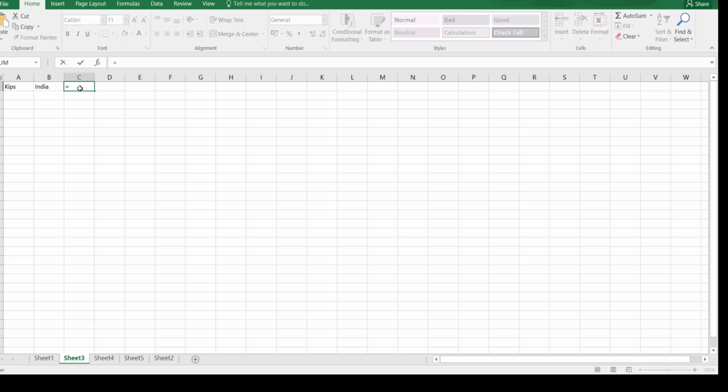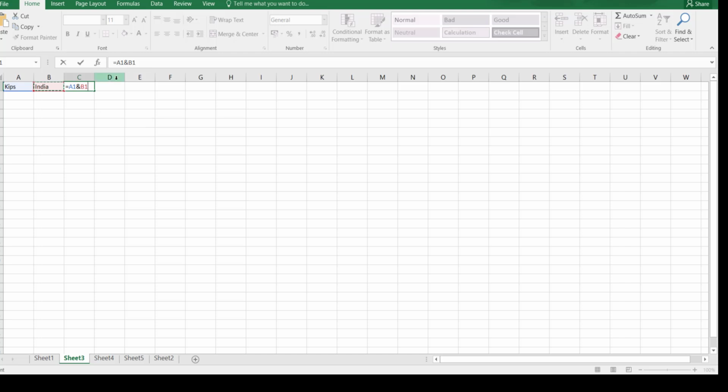So the first step is to insert the equal to symbol, then point or select the cell A1 where keeps is placed, isn't it? So I selected the cell A1, you can see the marquee. Then insert the operator, the ampersand symbol. Then select the next cell, which is B1. So you can see another marquee.